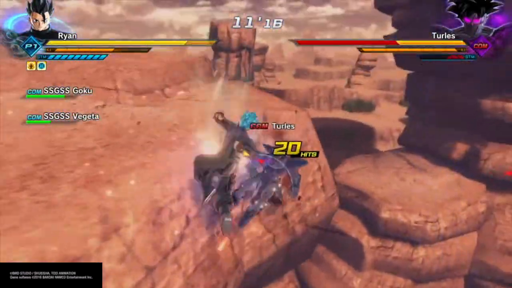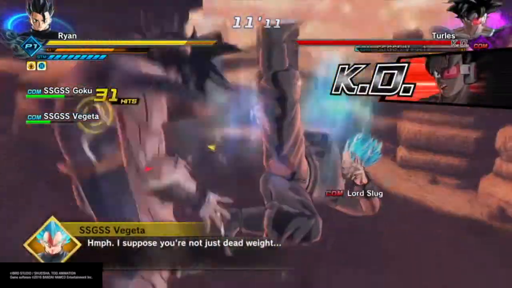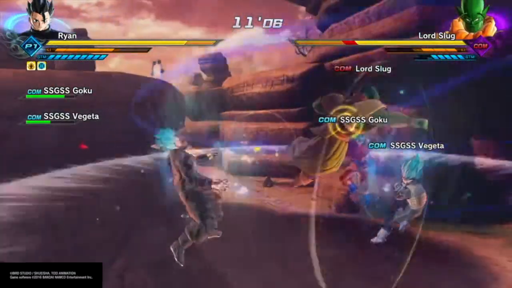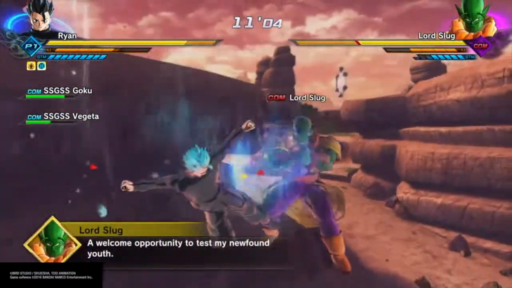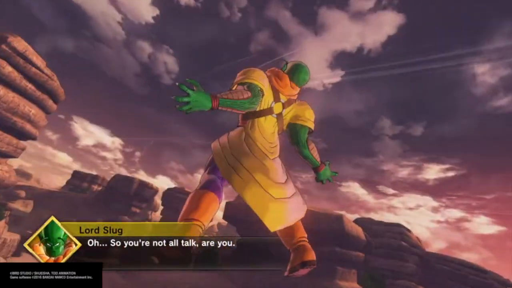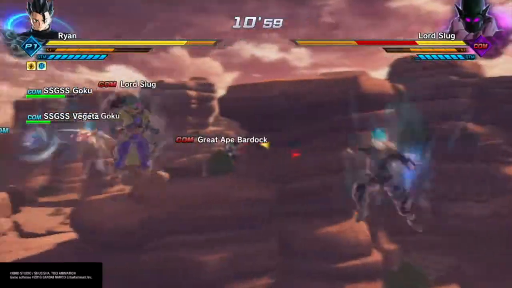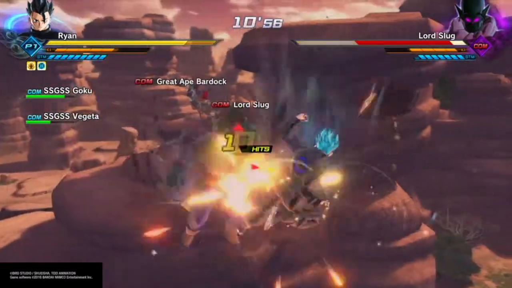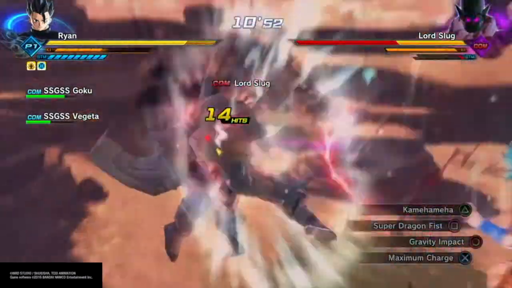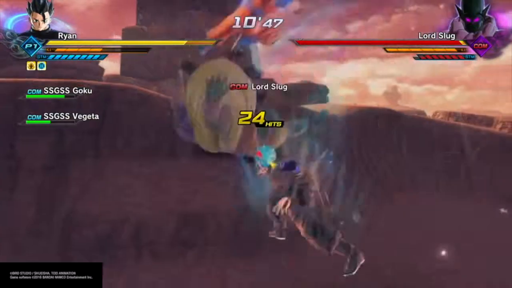Super Dragon Fist. So let's finish up Lord Slug. A welcome opportunity to test my newfound youth. Oh, so you're not all talk, are you? Sounds a lot like what's that character? Oh my god. Super Dragon Fist to finish you up. Oh my god. These guys always mess up my combos.